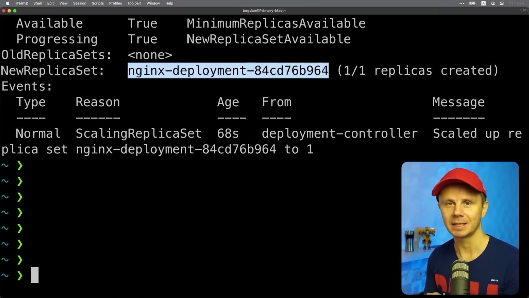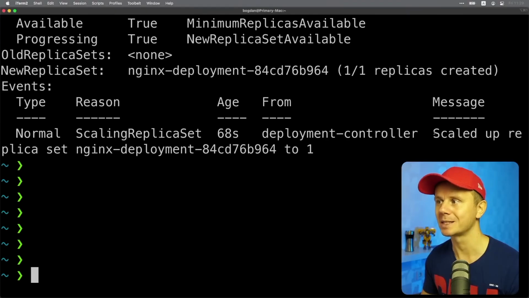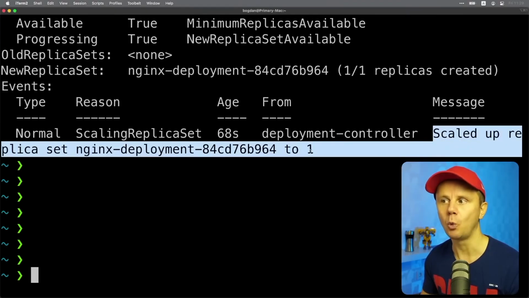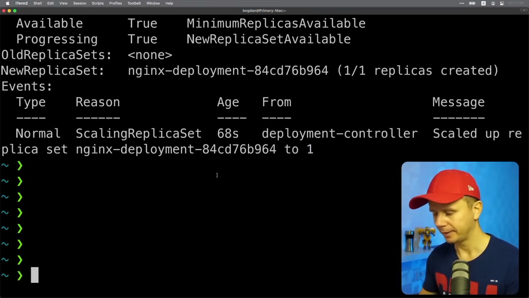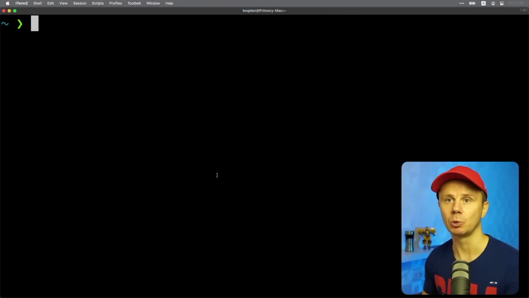Replica set is a set of replicas of your application, because you could create 5, 10, 100 different pods in the same deployment, and all of them are included in the replica set. And that's why here you see that such replica set was scaled up to 1, and one pod was created in this replica set. Great, these are details about this particular deployment.